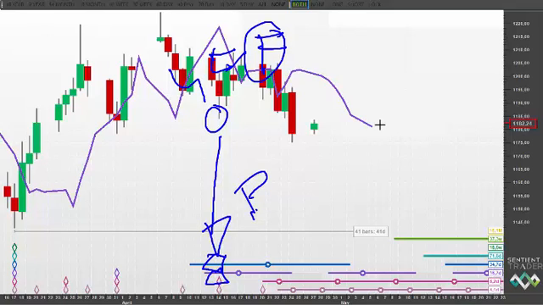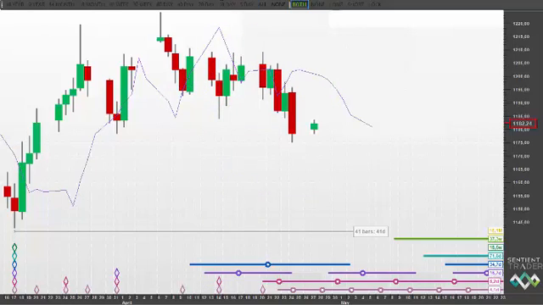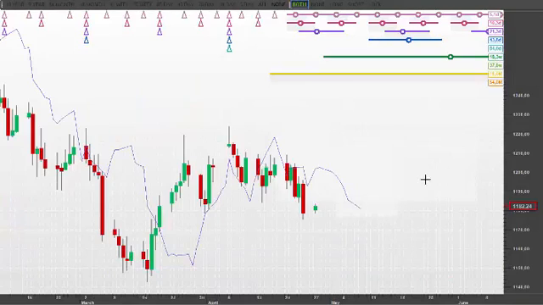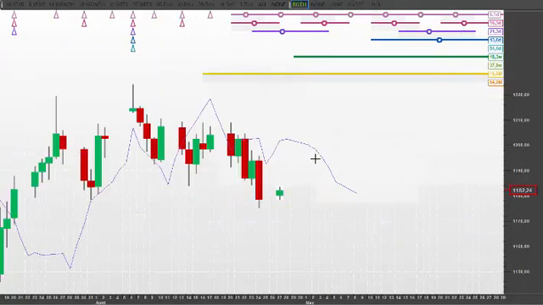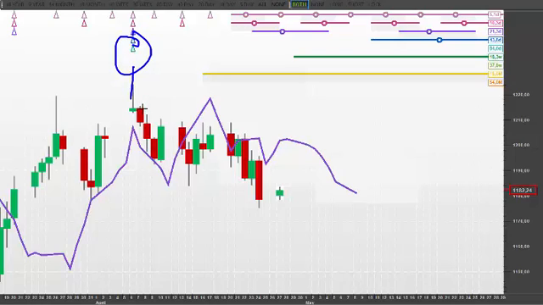Personally, I think it's more likely that we're going to see an E category interaction next, and the reason I say that is because of the alternate analysis, which is of course the inverted analysis, which considers the fact that we have synchronized peaks in the price of gold as opposed to synchronized troughs. And here is the 80-day cycle peak according to this analysis. Here is the A category interaction between price and the FLD, which was a short interaction, a short trading opportunity. Here is the B category interaction as price came back up to the FLD, tracked along the FLD for a few days, then dropped down below it in a C category interaction.